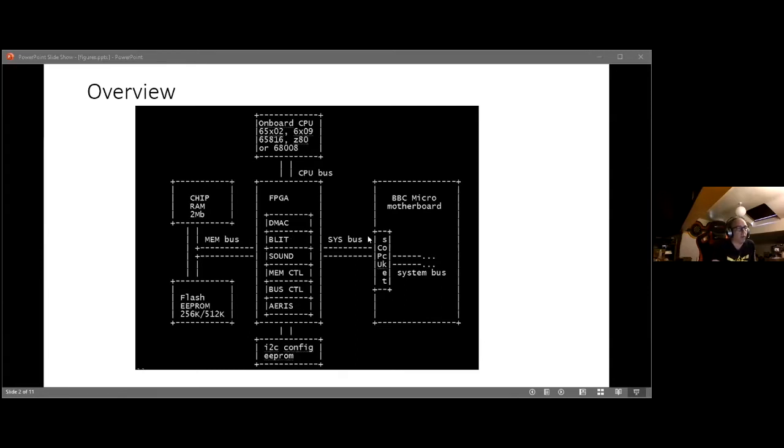I've also tried it briefly in the Atom, and I got something working in the Atom, but I've not pursued that to any great level. But the stuff towards the left is more the meat of what we're going to look at today. So today I'll probably stick with the stuff that's in the middle.